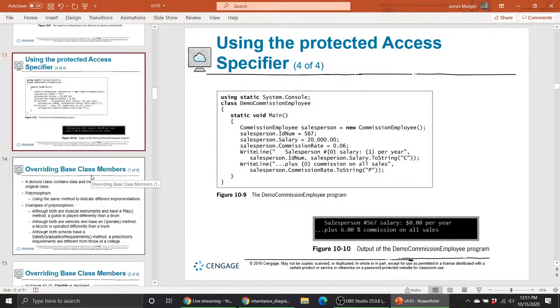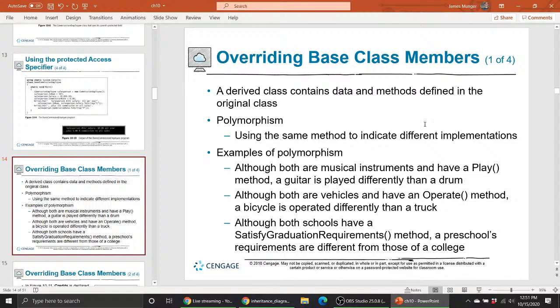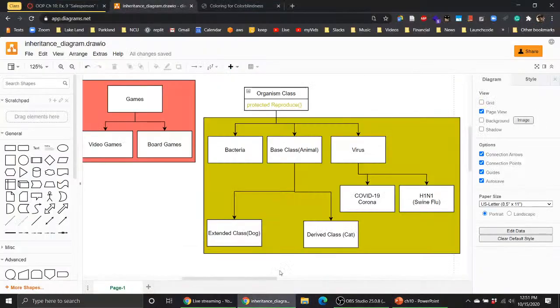All right. So let's say we're going to talk about overriding now. Let's say in our example here, I'm glad I chose reproduce. This is a really good example because different organisms reproduce differently.